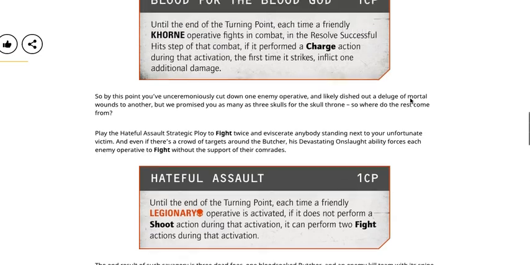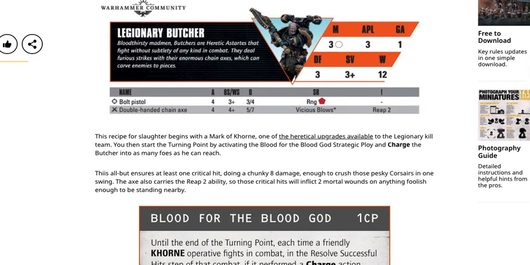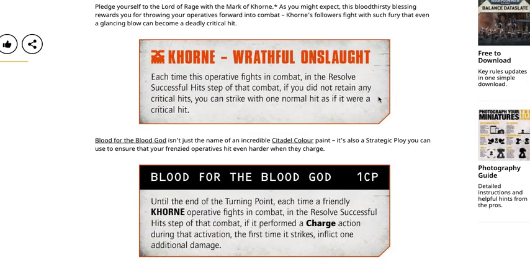So essentially what it comes down to, there's one other ability that they don't show specifically on here, which is the Mark of Khorne. So if we just switch over to that real quick, Khorne, Wrathful Onslaught. Each time this operative fights in combat, in the resolved successful hit step of that combat, if you did not retain any critical hits, you can strike with one normal hit as if it were a critical hit. And then obviously we know the Blood for the Blood God.